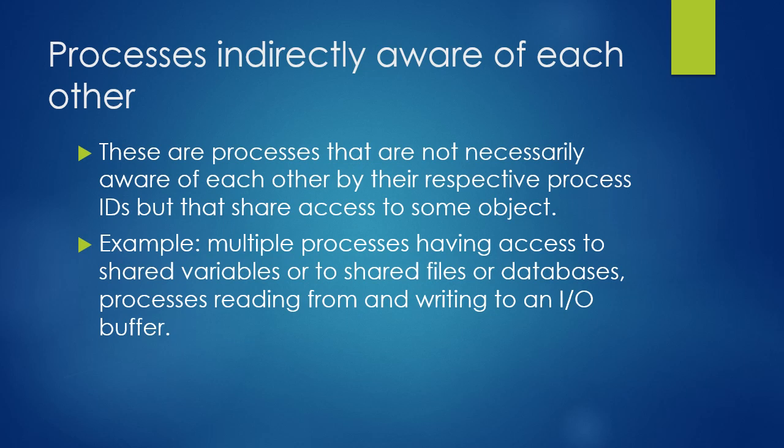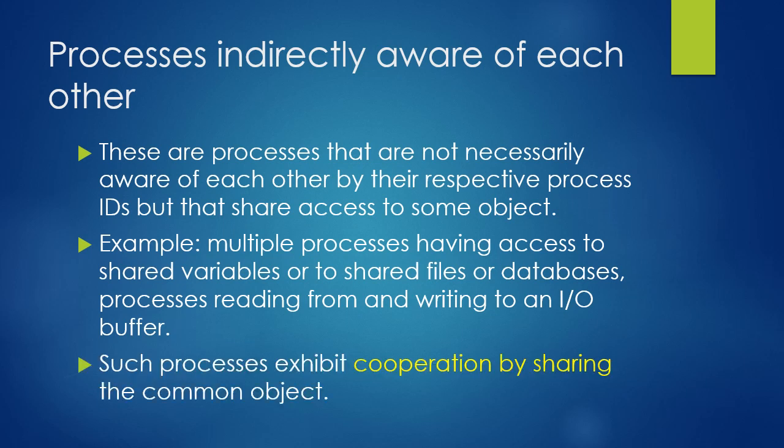Anything written into the buffer is transferred to the device by the device driver. So if you want to store data on a device, you must write the data in its IO buffer. The device driver fetches data requested by a process from the device and writes it in the buffer. So if you ask the device for data, you will find it in its IO buffer. Such processes exhibit cooperation by sharing the common object.